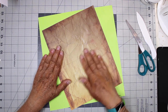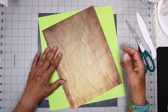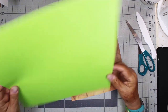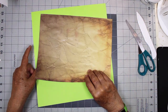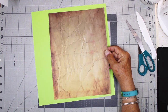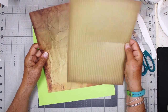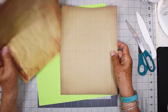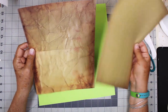And I'm going to make one out of 8.5 by 11 paper and then one out of 12 by 12 paper. This was the only one I could find in my stash that was two-sided. It's pretty bright. This is also two-sided. This is available on Amazon as a package of different assorted pre-printed papers. They're pretty nice. These didn't get used for something else, so I can reuse them for this. It doesn't matter that they're folded because we're going to fold it anyways.